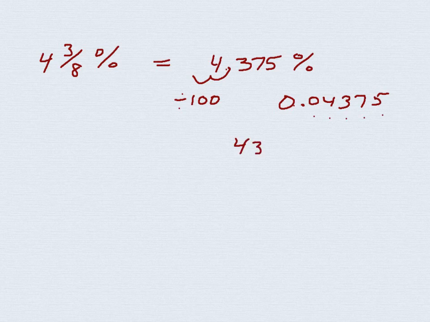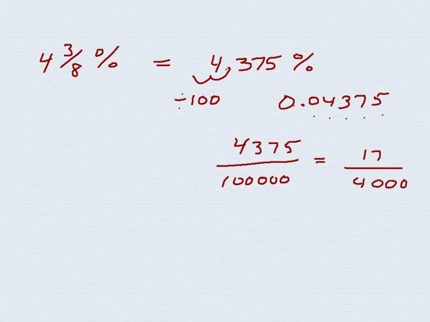So 4,375 over 100,000. And some of your calculators are going to crap the bed here and they're not going to work. If they don't work, you have to do it manually. Divide both top and bottom, say, by 25. And break it down to smaller numbers. The short answer to the long reduction is you're going to get 4,000 on the bottom, 175 on the top for like a middle step, ultimately getting you down to 7 over 160.